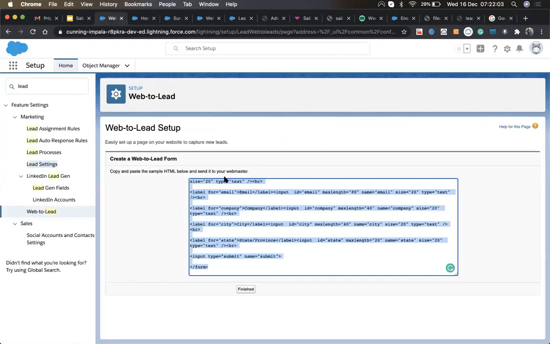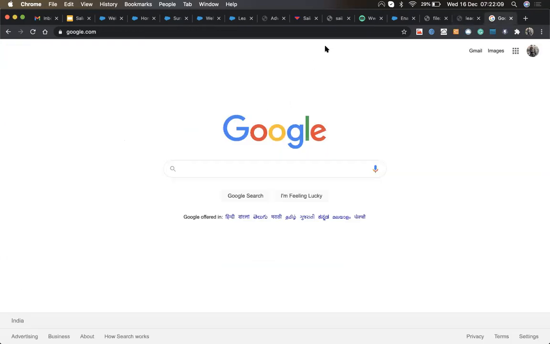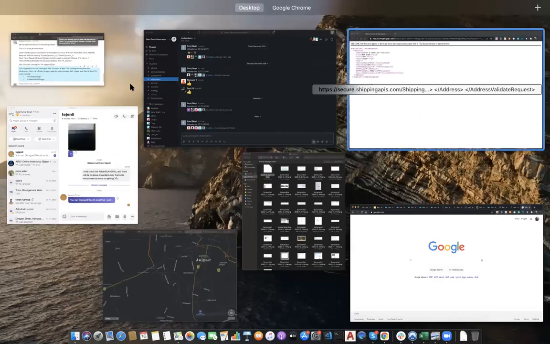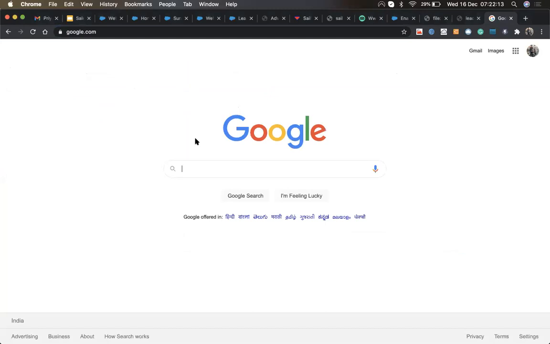Yeah, so it's quite an important topic for the sales team. Whenever a user makes an inquiry, we need to design an inquiry form, and that inquiry form can be present anywhere on the globe.